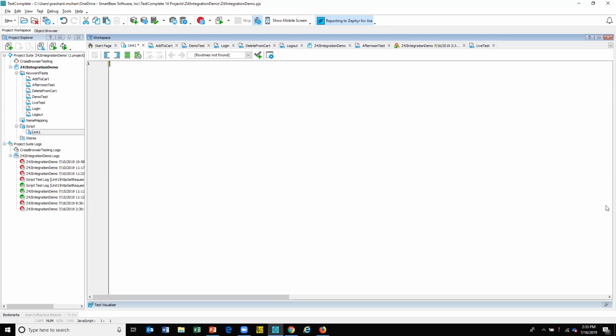All right, and this is an interesting question here. Is there any intelligent update available for easy maintenance when the locators change, right? So yes, that's exactly the reason why we introduced a concept called intelligent fix. So if TestComplete identifies that a locator has changed, you can just scan the application and it'll tell you exactly which elements the locators have changed. And then you simply click on the update button to update to the new locator. So there's no extra maintenance. There's no digging that you need to do in order to run your tests.